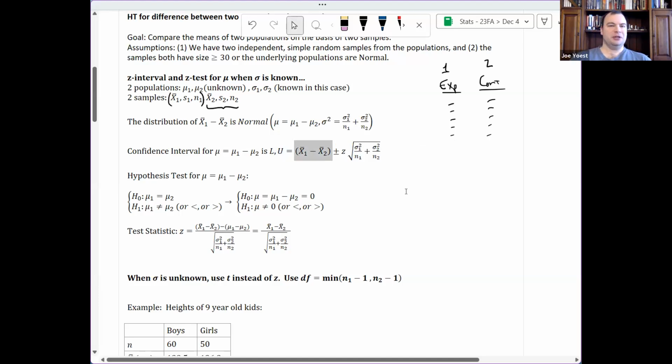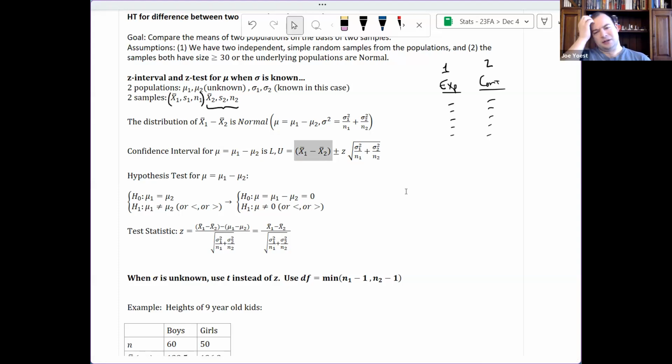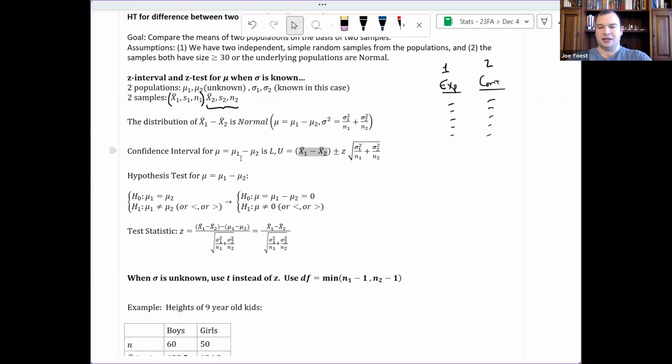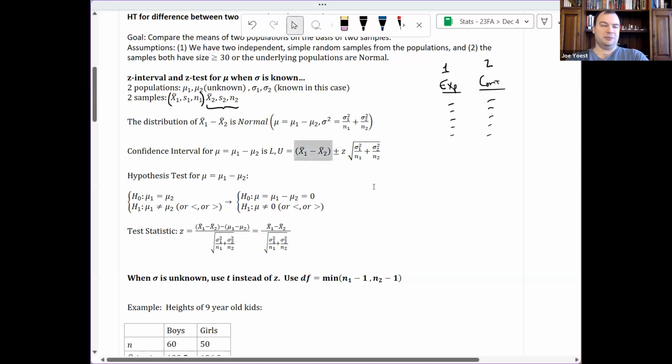And here I'm not being super careful to write observed or not. For instance, up here, when I say x bar 1 minus x bar 2, I'm talking about the random variables. And down here, I'm talking about the actual observed quantities from the samples. I think at this point, we have a feel for when we're talking about one versus the other. And we already have lots of subscripts running around, so throwing in an observed on top of that is unnecessary and just makes it really difficult to read. So these would be the observed x bar 1 minus x bar 2.